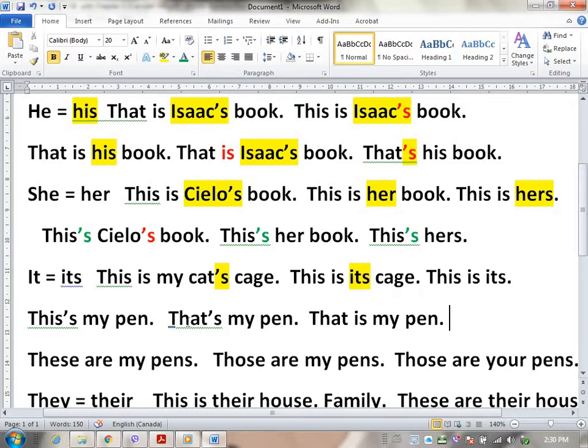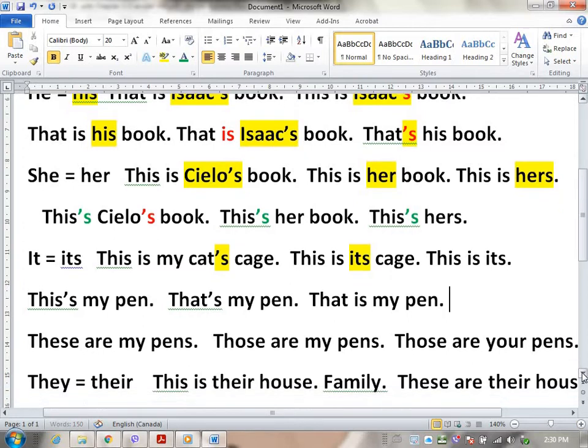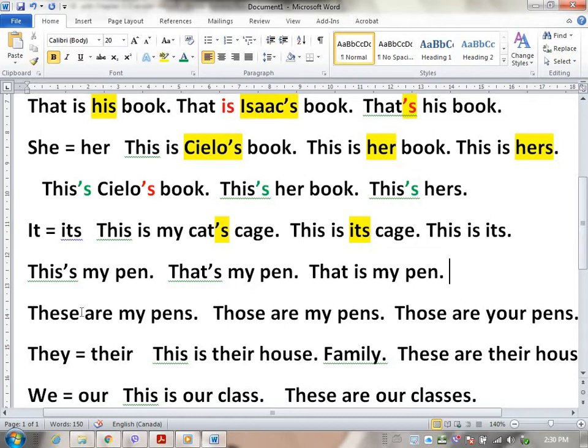But when I speak this way, you see, this is, oh, sorry, that's my pen. This is, see, that is my pen. If it's one, but if it's more than one, I say these. You see here? These are my pens. I mean more than one, then I use are. Or if these pens are four, I cannot touch it. You see? Those are my pens. Or those are your pens.